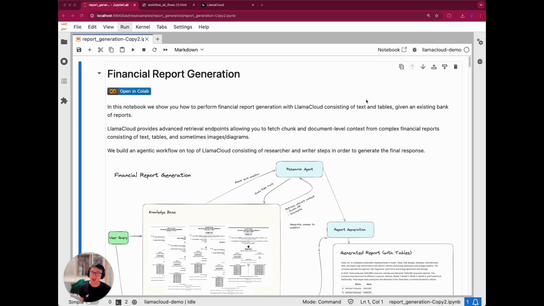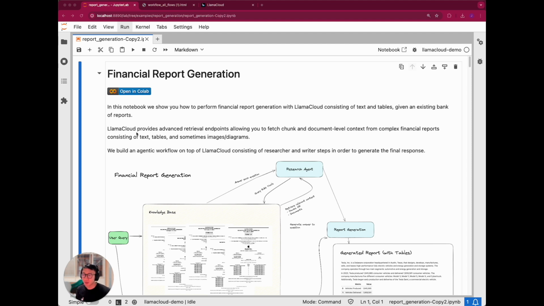So we'll use some of the core concepts that we outlined in the last video on structured outputs, and then combine that with actually building a simple research and writing agent system. There's both a research agent as well as a writing step that will take the existing compiled research and build the financial report.